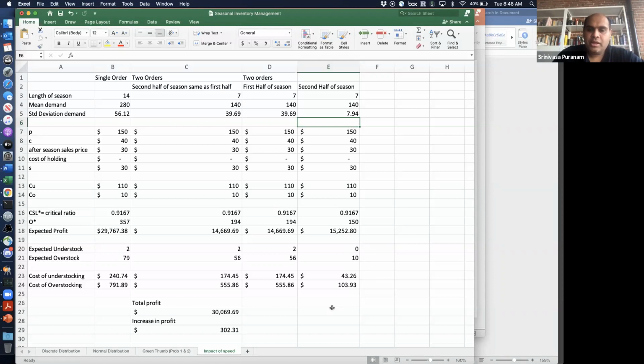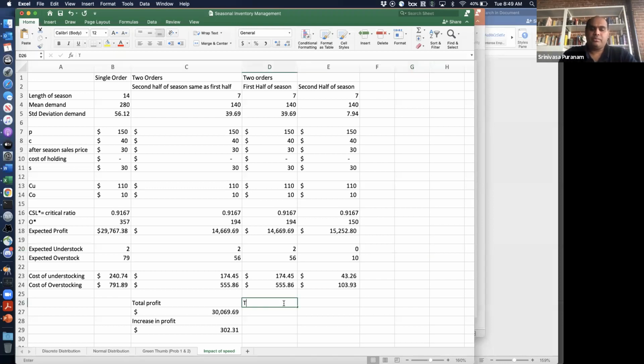Now, just as a calculation, for the second half of the season, your order quantity on average is not 150, but you subtract the 56 and add. It's about 96 on average. So it's the average, not what you actually end up ordering, because what you actually end up ordering depends upon whether you had an understock or an overstock. That's the average order. Anyway, with this, you can calculate the cost of understocking and the cost of overstocking.